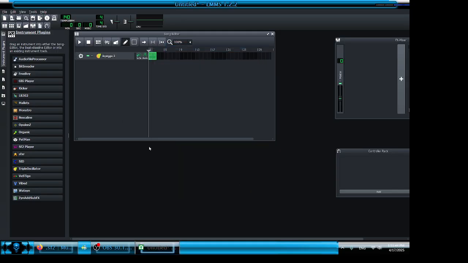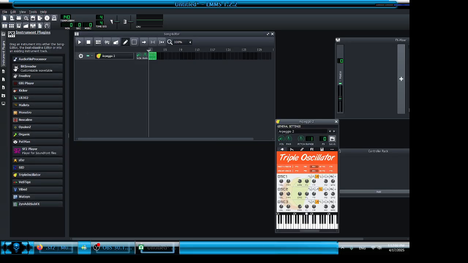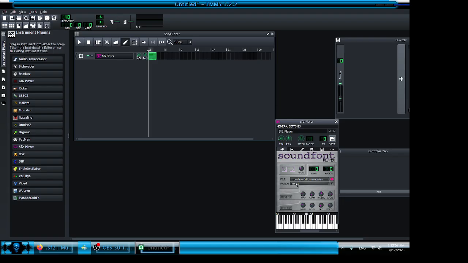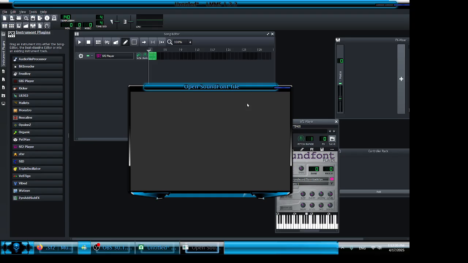You're gonna press OK, and it's gonna tell you that it needs to restart LMMS in order to put it in, and then you just do that, and then it loads in. Now the reason why this is important, and I already have one loaded, is because you can use SF2 player, and that's much better than all of these ones on the side. So you drag that there, and then it's going to show up the sound font. It's going to show up whatever your default is, but if you want to change that, then you just press the folder, open sound font file.